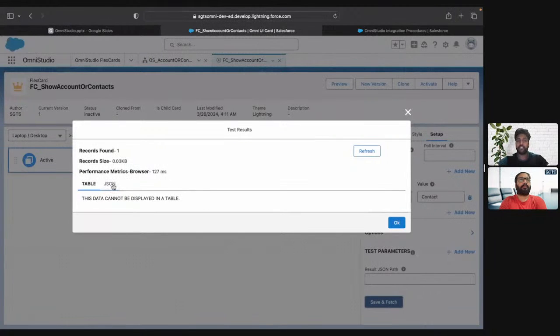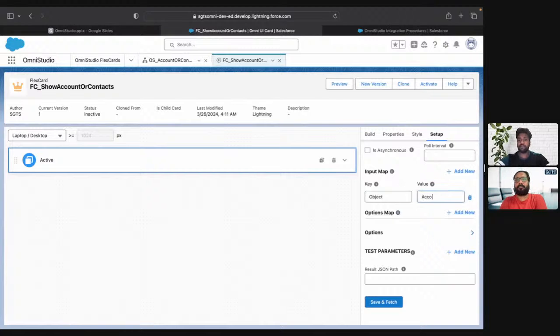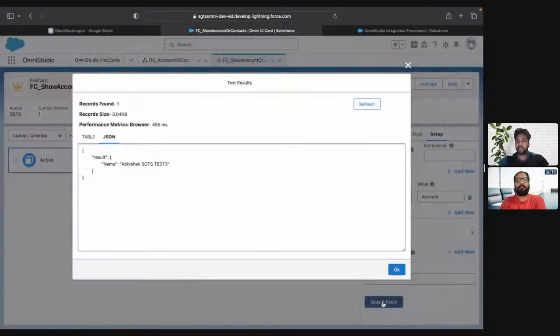If you go to the JSON, you will see that your result is coming from your IP. This is your contact name. Let's say I make it account, and if I click again, then one account record is coming.